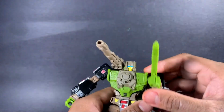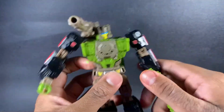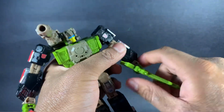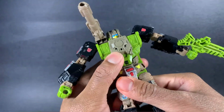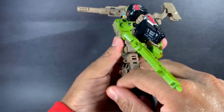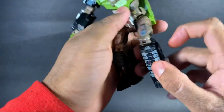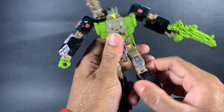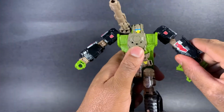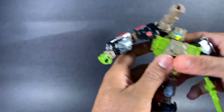360 in the shoulder. He has this much in the elbows, which is cool. They also go back that far if you would ever need it to. 360 in the wrist. His wrist also moves in and out due to transformation, if you count that. No waist swivel. He kicks that far out and this far back. And he has that much in the knees. And no feet articulation unless you count the transformation joint. Am I missing anything? He has a thigh swivel. He has a bicep swivel. Ball joint at the head, as you know. I think that's about it.